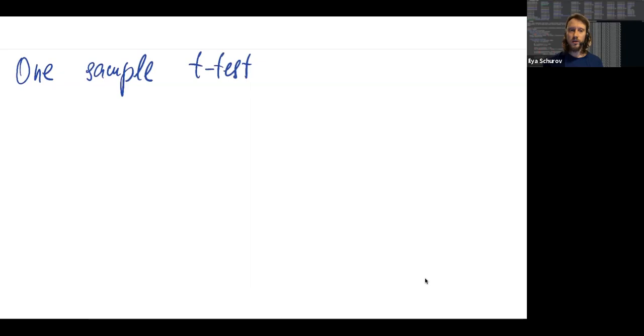So today we will discuss a so-called one-sample t-test. It is a bit simplified version of the two-sample t-test that is actually used in practice usually. Sometimes you can construct a case when you have to use this one-sample t-test, for example, when you discuss paired samples, and we will discuss it as well. But now I just want to introduce this family of tests, which are called t-tests or Student's t-tests.